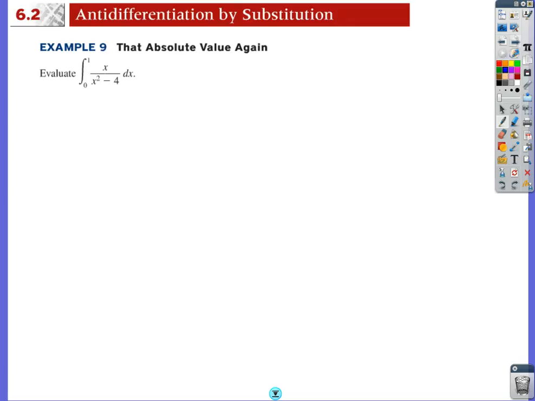We're starting to feel out what we're actually trying to choose for u. I'm going to give you guys a moment of thinking time here. See what you would pick for u. Did you choose x squared minus 4? I hope so. Because when I take the derivative with respect to x, this is going to be 2x minus 0. And I set this du equal to 2x dx.